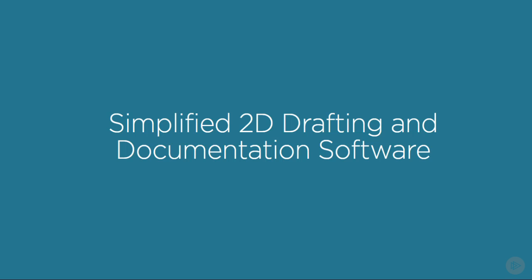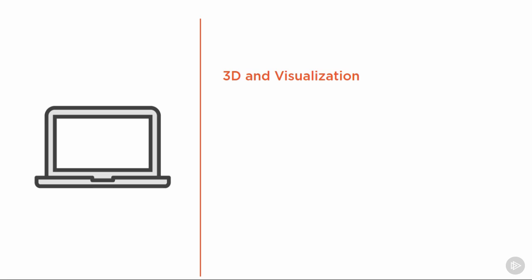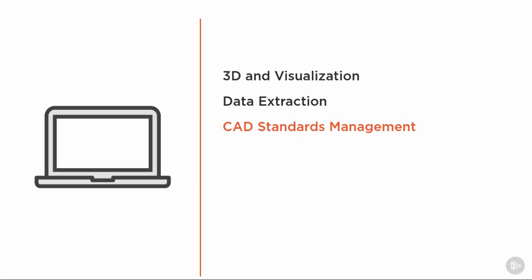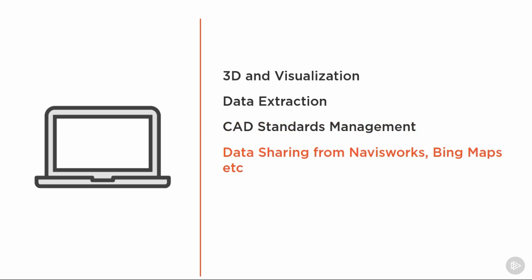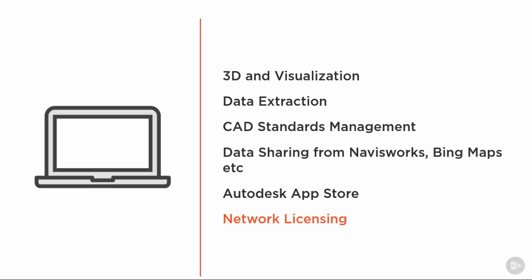Some of these features which are not present in Autodesk AutoCAD LT software are 3D and visualization tools. You will also not find data extraction tools in AutoCAD LT, and the CAD standards management will also not be available. Also, you'll not find data sharing from Navisworks, Bing Maps, etc. in this AutoCAD LT, and Autodesk App Store is also not available. And AutoCAD LT only offers the standalone licensing, so you will also not find network licensing options in this software.